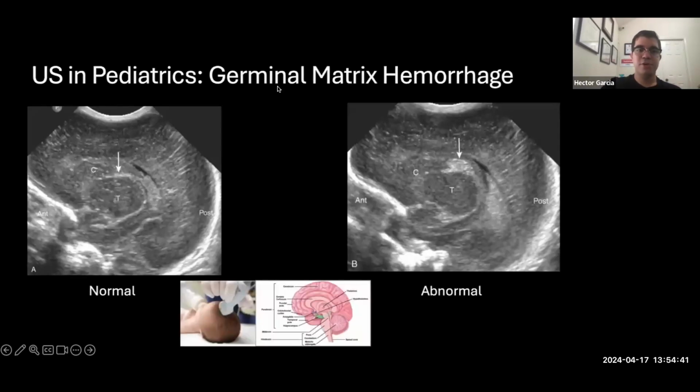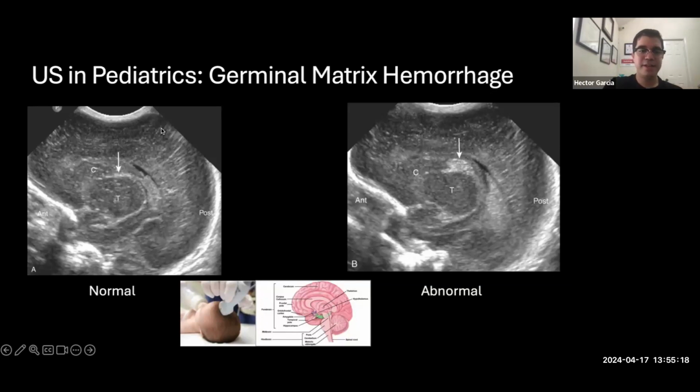Okay, moving on. So here, these are the uses of ultrasound in pediatrics. This is for germinal matrix hemorrhage, usually in kids who are premature, low birth weight. They have been on formula feed, and they're very preemie babies. And this is the clinical presentation: preemie babies who have altered mental status, hypotension, bulging fontanelle, seizure, coma. That is a germinal matrix hemorrhage.